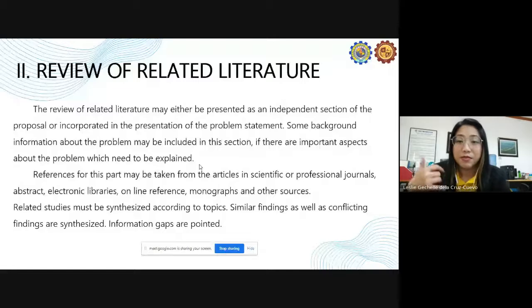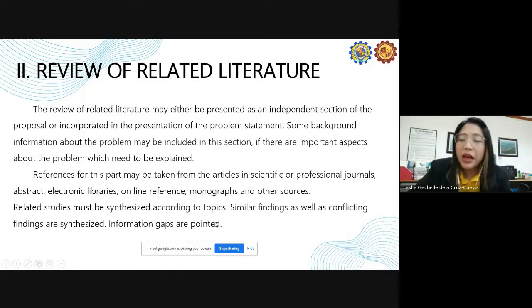Tinawagan ni Tulfo, tapos kinausap, yung mga ganon, di ba? So, yun yung mga instances na pwedeng magsama ng mga news articles kapag i-connect mo siya or ibibigay mo yun as examples doon sa study mo. Pwede yun. Okay.